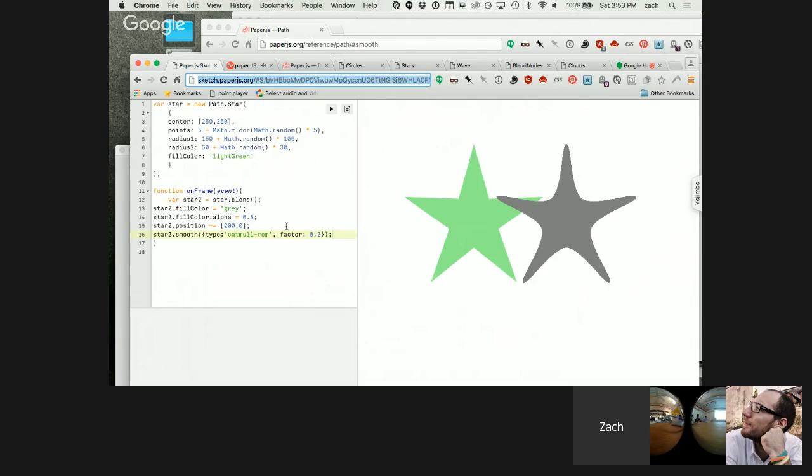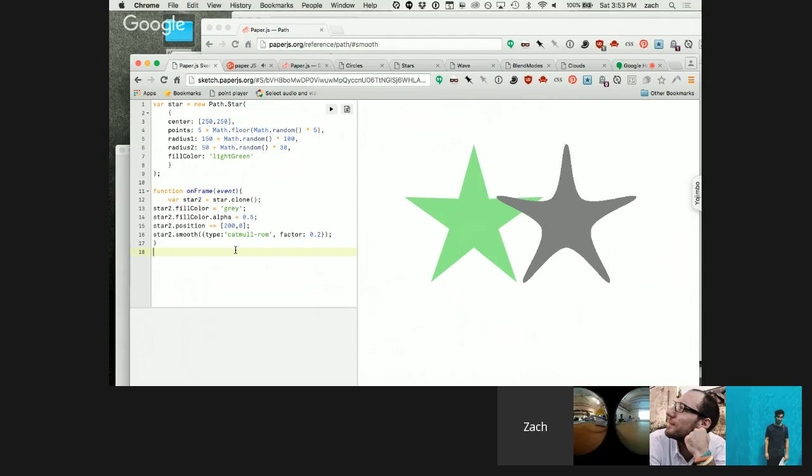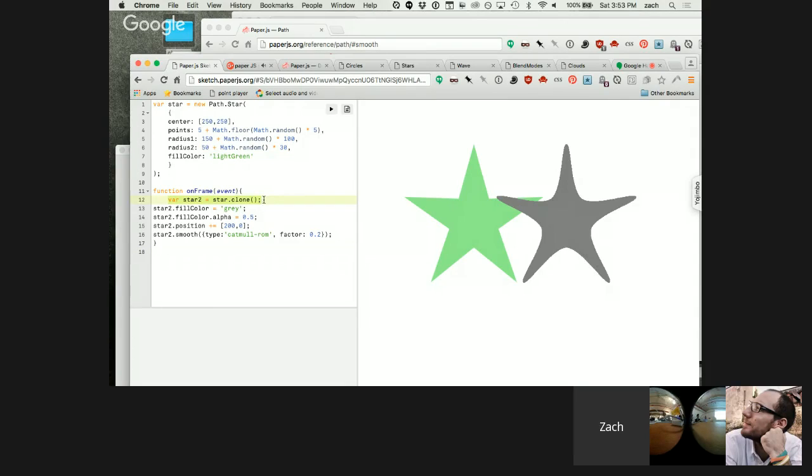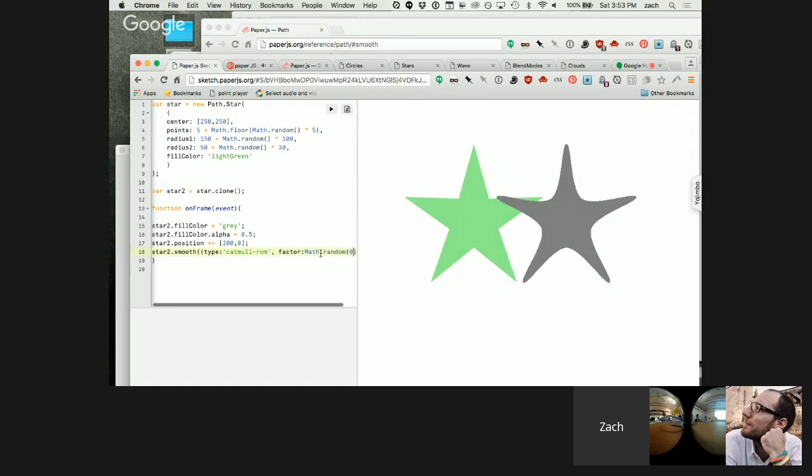This is one of the painful things about Paper.js, that every time you make a shape, it gets added. So you have to be really careful. So you just smooth it on the on frame every time? Because you're smoothing, it's actually fine to just smooth it every time because it's only using the points. The points are not changing, right? It's overriding the handle. So I don't need to copy the points? You don't need to copy anything, because it's not destructive to the points. It's only destructive to the handles, and that's what you change anyway.